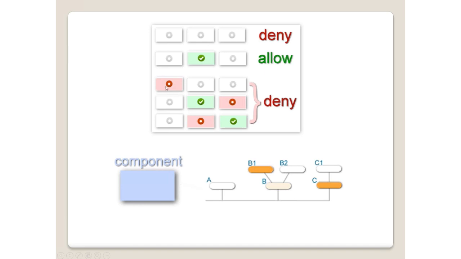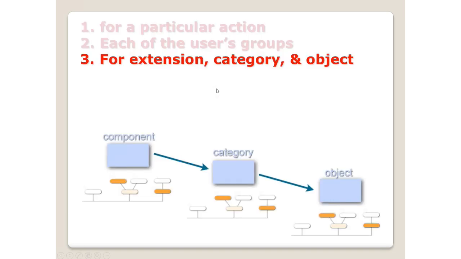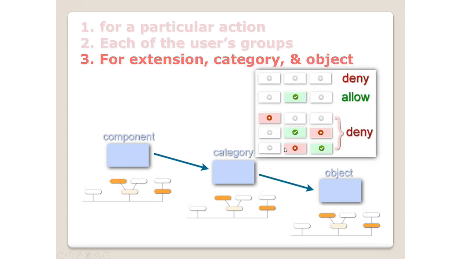If you have any hard deny, it's going to block all the other allows, and it's always denied. It's really not that complicated if you use a formula like this. And then when we have an extension or a component that actually has categories and objects as well, we have to think, well, how do we do this? Well, we look at all the different groups, and we add them all together. So instead of having 3, we're looking at 9, and it's the exact same formula that we had before.